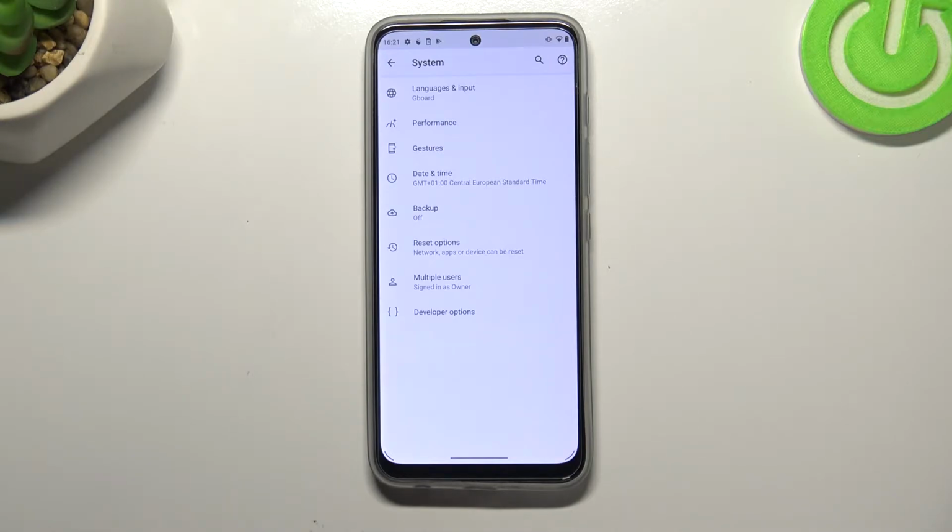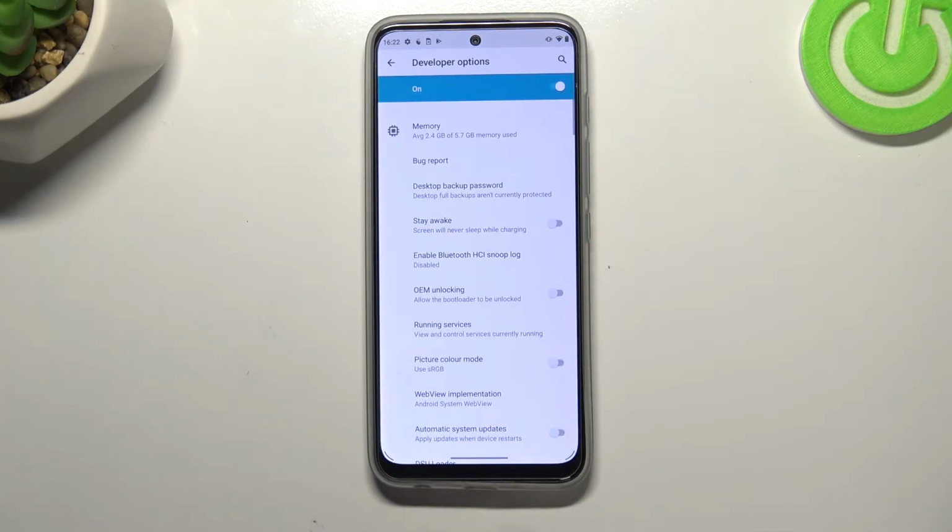If you cannot find the developer options in your device, no worries, it's quite normal. All you have to do is to simply enter the about phone, find the build number and keep tapping on it. You will receive the information that you just activated the developer options, so you will be able to find them here. But if you feel that my explanation wasn't enough, then no worries, we've got the tutorial of how to enable developer options, so simply find it, check it and come back to this video.